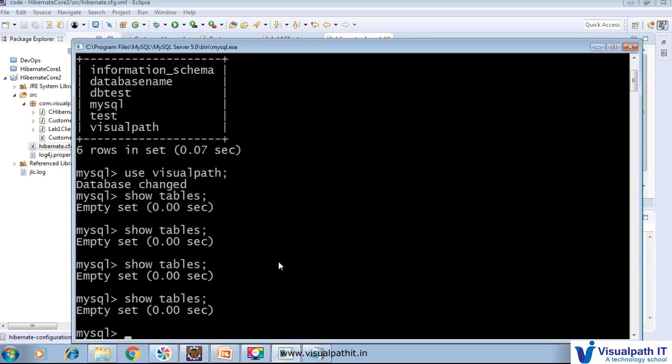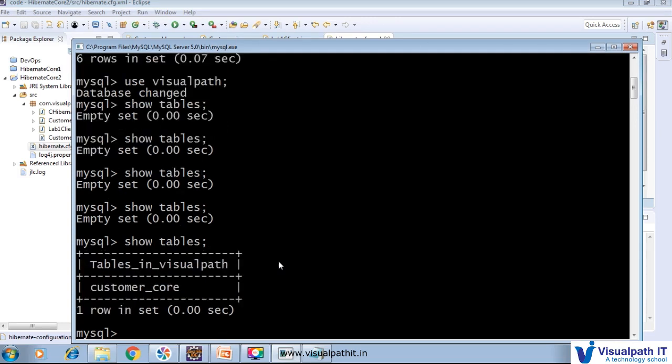Let's see whether the value is really stored in the database or not. We'll run show tables, and yes, one table is created; before that there was no table. So customer underscore core is there. Now we'll see whether some value is stored here. Select star from customer underscore core.